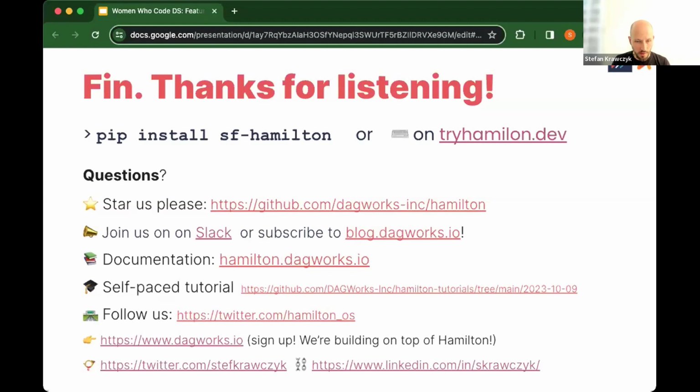I see there's a question from Rebecca. When doing feature engineering, we often try to automate the features testing. Should this feature be divided by 5, 10, or 100? Can you explain how Hamilton can be used in these situations?